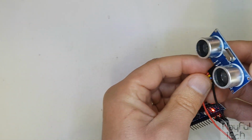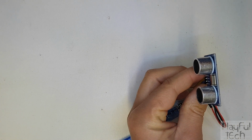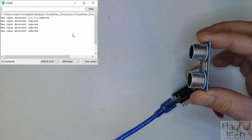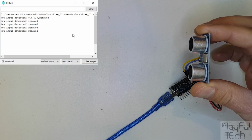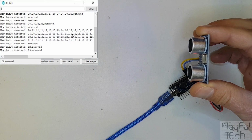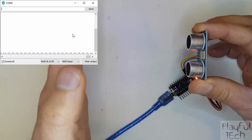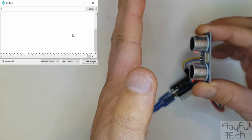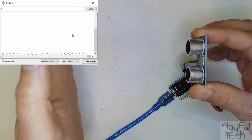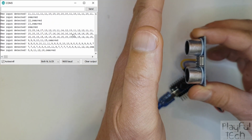And then as before, what I'm now going to do is I'm just going to hold that there while I turn on my Arduino serial monitor, and hopefully what I can show you is, just as we had before, I can detect when an object is placed in the way. I can also detect when it's removed, and those series of numbers there actually show the distance in centimeters the object is from the sensor. So as I move further away, those numbers get bigger, and then as I get closer, you'll see that they get smaller and smaller.